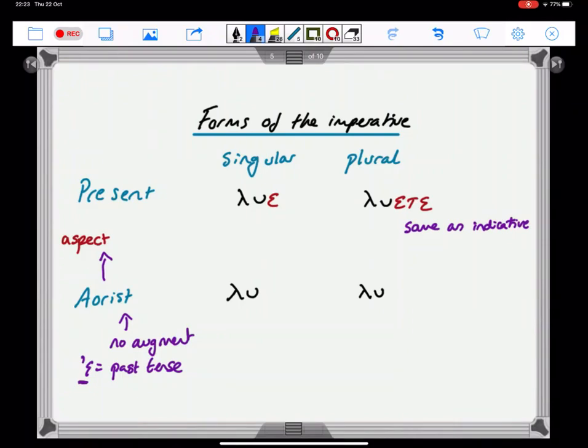What there is, still, is a sigma. And then the endings luson and lusate. Lusate is the same ending as the indicative, but because there's no augment, you can't mix them up. So that makes life a little bit simpler for you.